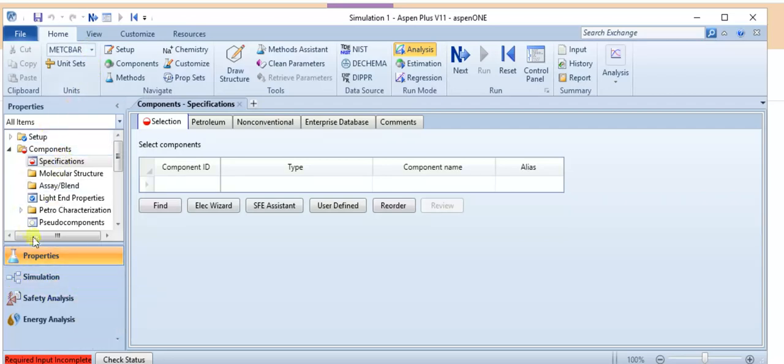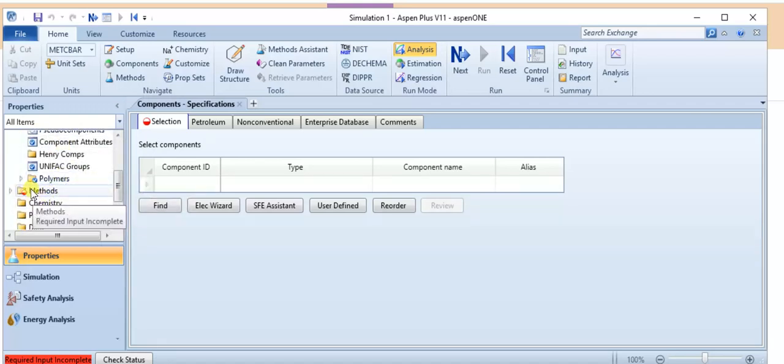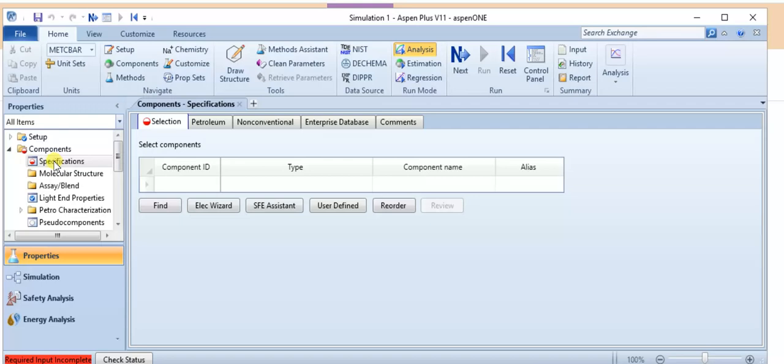So we have here the first tab, properties, and simulation. So we will work on both tabs. First, in the properties, we need specification. What is the material we will use in the pipe, and also we need to select the method of modeling or simulation. So let's start with specification.